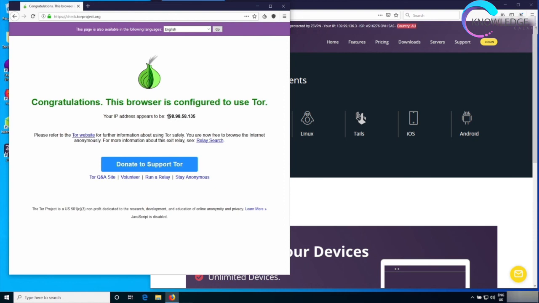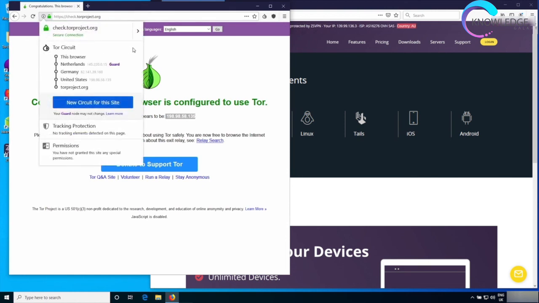This is the IP, the IP of the exit node. And we can even click on the eye here to see the nodes we're bouncing through. So what's happening right now is we have an encrypted connection from my computer to a VPN server in Australia. And then from there, we're connecting to Netherlands, to Germany, to the United States. And then we access the Tor project website or whatever website we want.